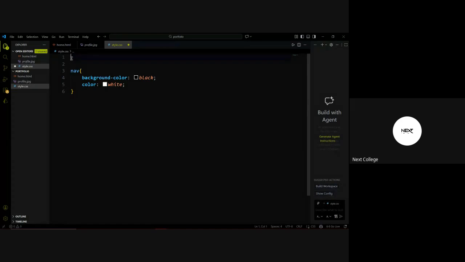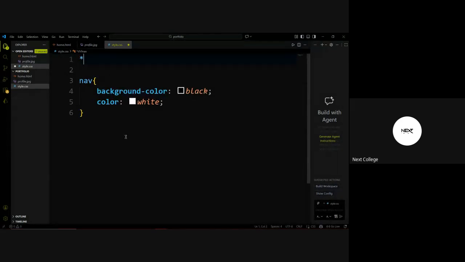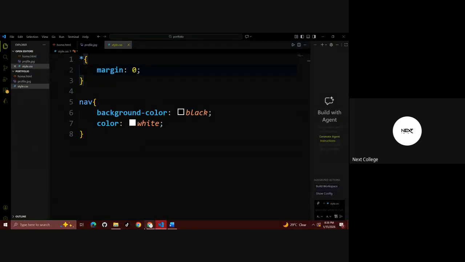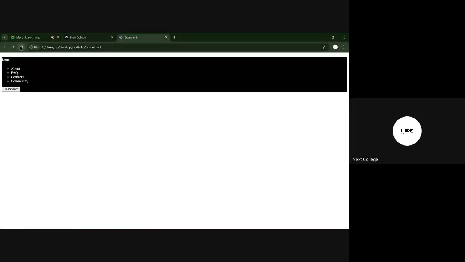Okay. So it's just this symbol, which is a what? Multiplication on your keyboard, okay, or hash. Is it hash? Yes. Then we enter the things we want to add, okay. So we can now say margin 0. Okay. Let me save this and come back to this place and refresh.